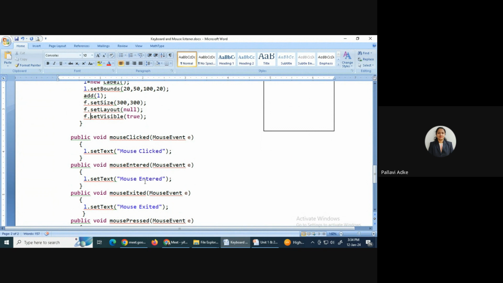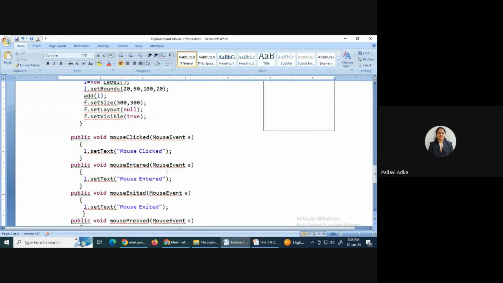Suppose some guests, the principal sir or some visitors, are coming to visit our department. We will check which department they have come to. Okay, they have entered the computer department, get ready. Now they are stepping down and will come to our ENTC department. So like that, mouse entered.